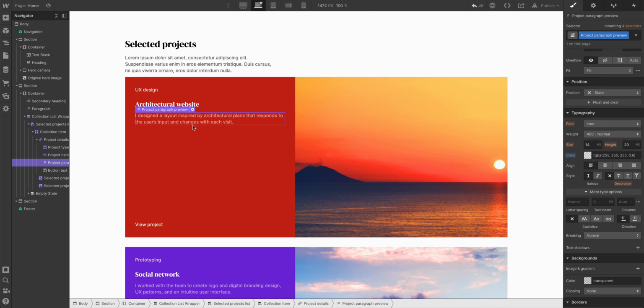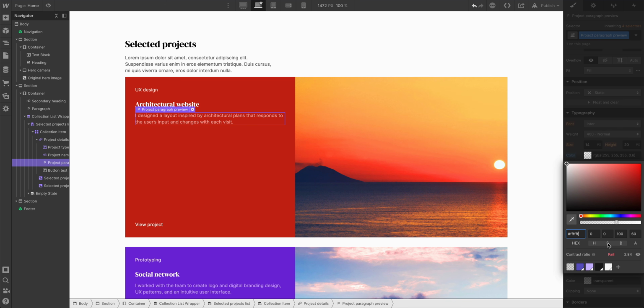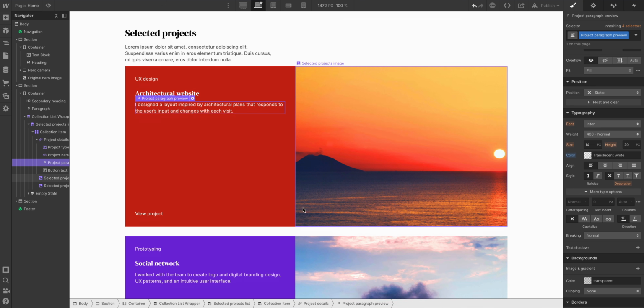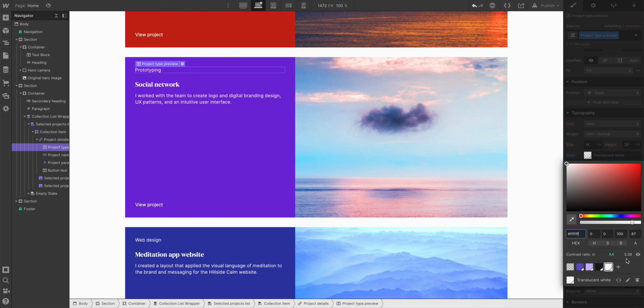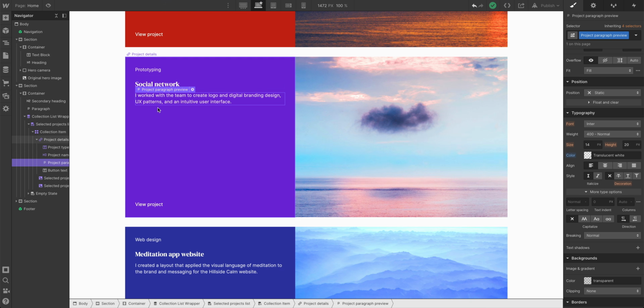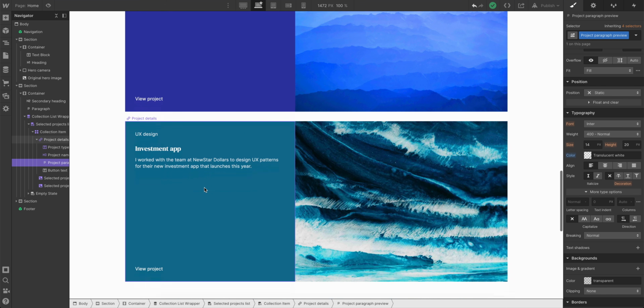So here we know the contrast is going to be low, so we can click that to see what it is. 2.84. Let's use that translucent white, and that brought it up to 4.59. Now, these are going to be higher. We can always check them just to make sure, but we can go in here and say translucent white, that's great, 5.59. Same thing here, we know it's the same because we're using that same swatch against it. So here, higher contrast, here, higher contrast.